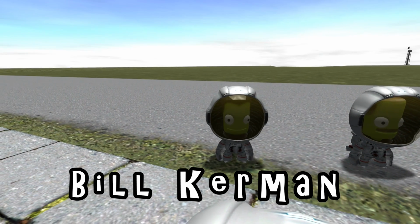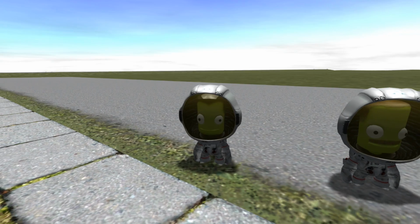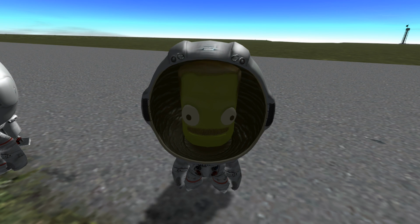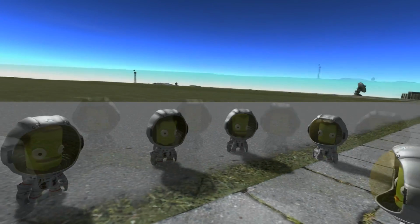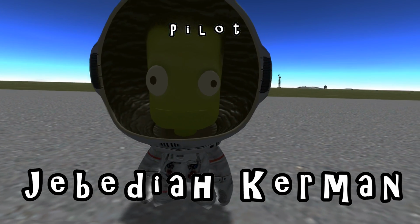Those of you who know me know that my most important requirement used to be that I didn't want orbital debris, but I've learned since then that it's redundancy, and we need to have two of everything and backups for everything. That's right, he'll be in charge of logistics, and everybody else needs some jobs too. There's only eight of us. So Jebediah here, he's going to be our pilot, and he'll command everything.